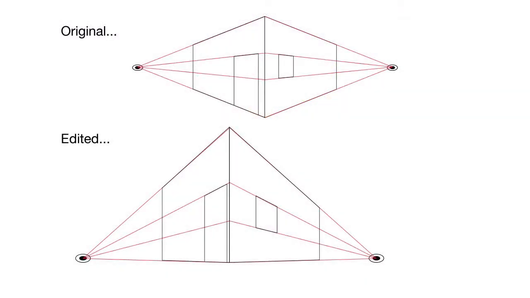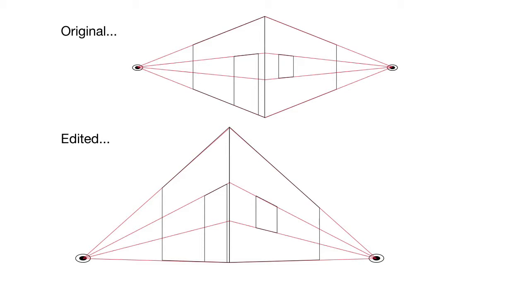And what I want to do now is show you about vanishing points. Now, many people get this very, very confused and mixed up. But you have your orthographic view, which has no vanishing points whatsoever. Then you have your perspective view. Your perspective view does have vanishing points. And that's how you actually draw things in perspective.